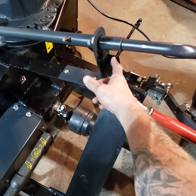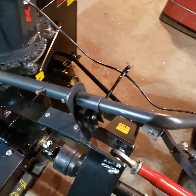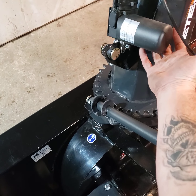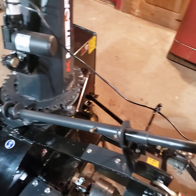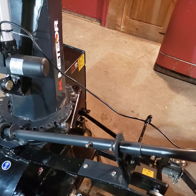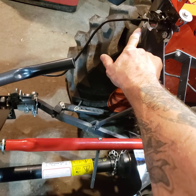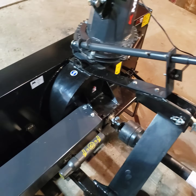So I made this here and just put an eye bolt there to keep the cord up out of the way. I put an extra zip tie here so it wasn't catching behind the motor, and then it was shortening up the plug too far, and could have pulled the wires out of the plug like I just did while I hit pause and put them back in. I forgot to tighten the set screw going in, so that's why it pulled out. I was trying to do it one-handed.